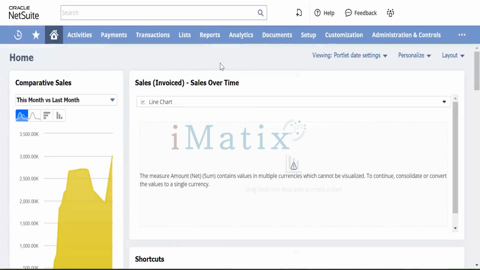We can create some custom fields also, in the next slide. There might be some information which we don't capture in the standard fields, or which is not in the fields provided in the system. We can create custom fields also. A custom field can be created from the form level itself.